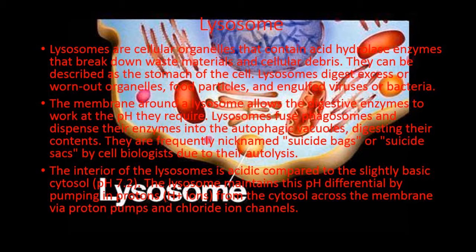The cell is additionally protected from any lysosomal acid hydrolysis that drains into the cytosol, as these enzymes are pH sensitive and do not function well or at all in the alkaline environment of the cytosol. This ensures that cytosolic molecules and organelles are not destroyed in case there is leakage of the hydrolytic enzyme from the lysosome. So the lysosome is a killer. It kills everything that's gone out.